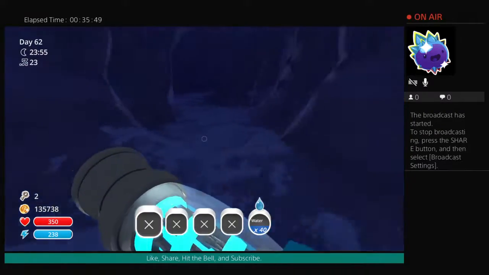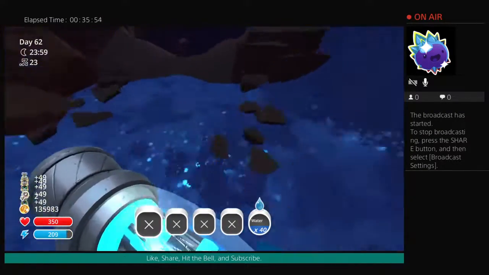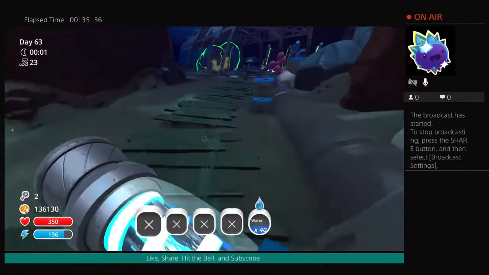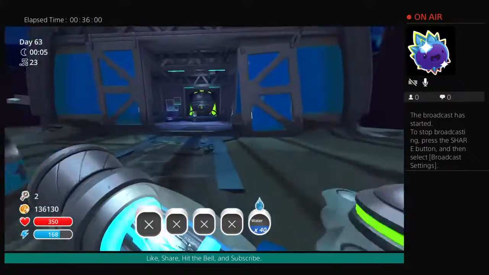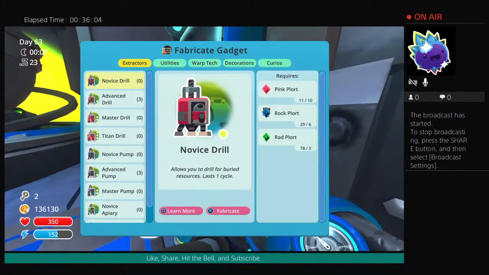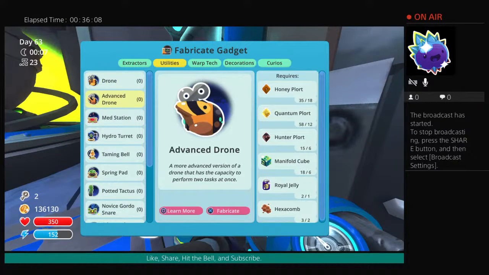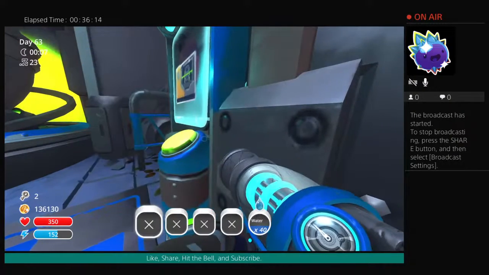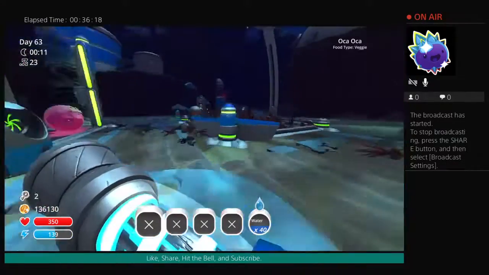Here, let's see if I can use my hexacomb to create a drone. Yeah, an advanced drone real quick. Alright, here we go. Alright, an advanced drone. Yeah, I have enough to make it. Alright, and here we go. There, I've made one. Now let's go place it down in the grotto.